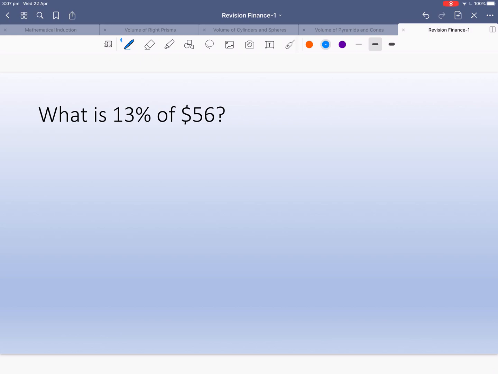We need to find 13% of 56. Now, this is in English, and this is really important. It's in English, but we've got to convert it to maths, okay? So I'm going to convert it to maths by putting 13% as a fraction, and any percentage, we can always change to a fraction just by putting it over 100. Whatever number it is, we're going to put it over 100, because remember, the percentage sign is just made up of 1, 0, and 0. Can you see that? 1, 0, and 0.